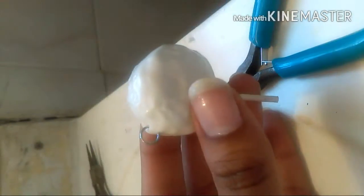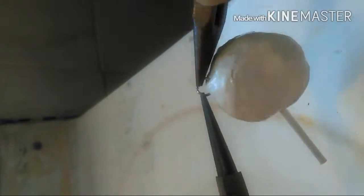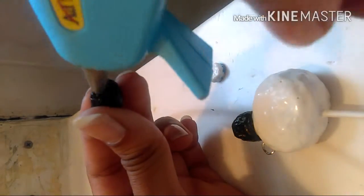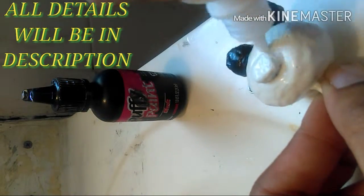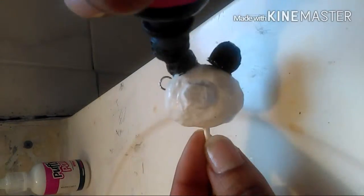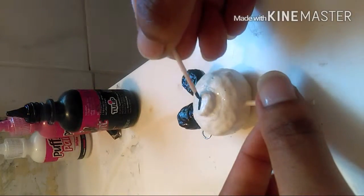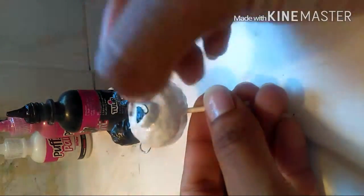Isn't that looking nice? Once that's dried, I'm going to go ahead and add the jump ring — just put it in there. Use a flat nose plier and a round nose plier. After that, you're going to hot glue gun all the pieces together. I'm showing you how to do the ears — you'll do both ears and the nose. Now, with white puppy paint, I'm adding more white to make it look all together, and with black puppy paint on the ears to make it look all together. If you have any messed-up details, use a Q-tip to wipe it off. Now, with a toothpick, take the black puppy paint and make the nose, a smile, and also the eyes of your panda bear.